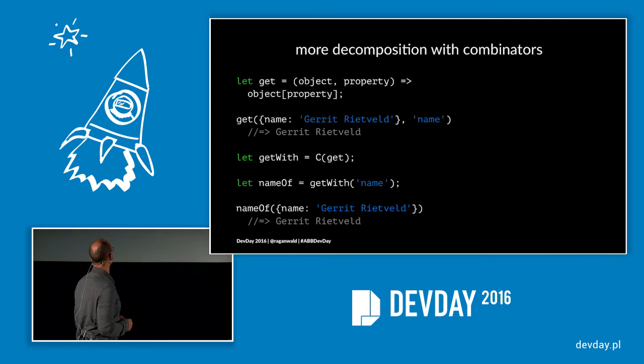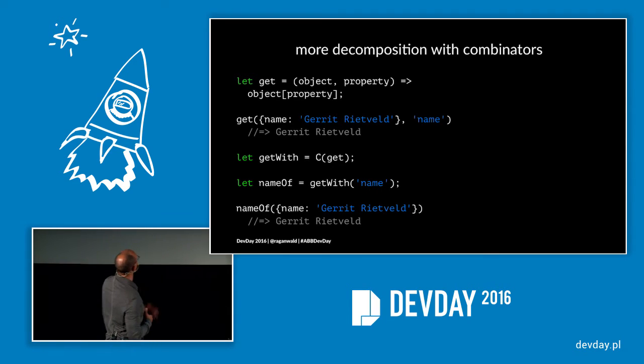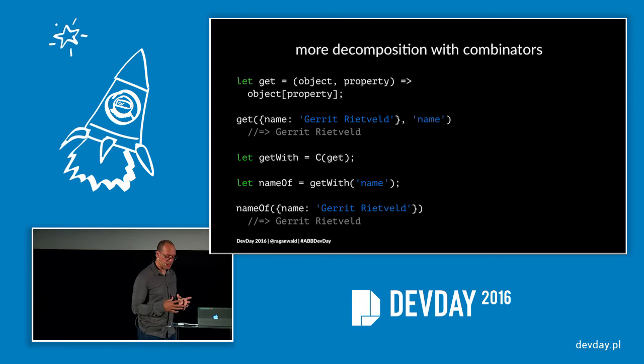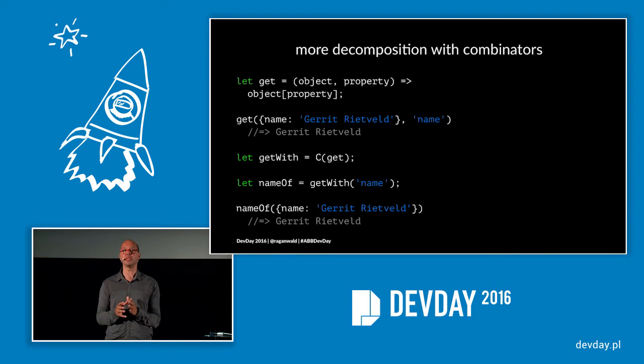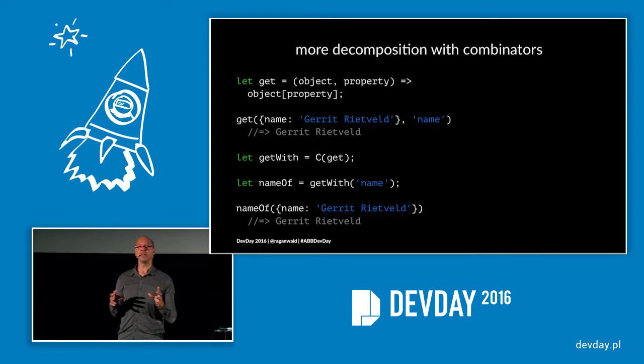Another example, we can write a function. If we take a function get that extracts a particular value from an object, we can get the name from an object that has a name. We can use the C combinator to create get with. We can say, hey, if I want names of things, I can use get with to create a names of things function. We're doing the same thing again. We're taking a function like get, and we're turning it into a single responsibility, a single thing. I want to get the name of something. It's the same thing as decomposing by extracting functions. We're just extracting pieces of the interface.